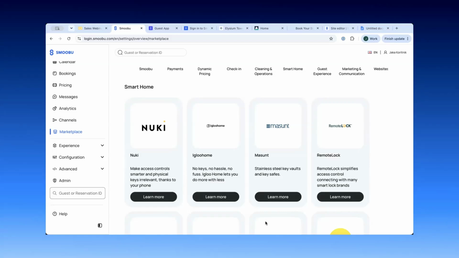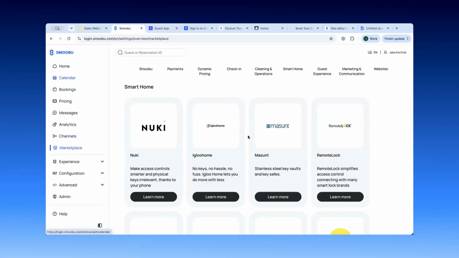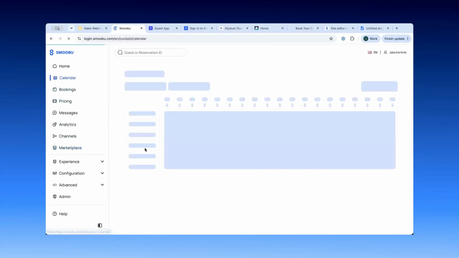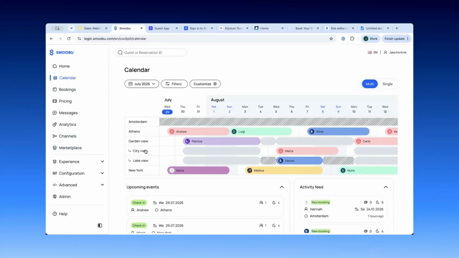Then another question was if different accommodations can be grouped together. They can. I can also show you an example here. So here in my calendar, you'll see that I have one parent unit, which is connected to two child units.